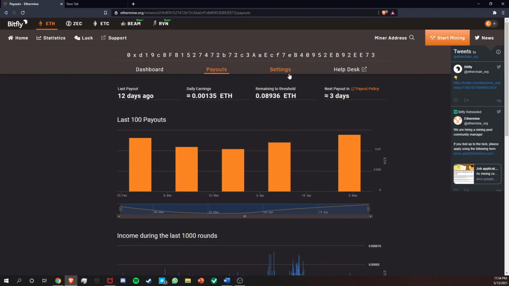And then remaining to my threshold. This is important for once we go over settings. It also gives you your payout approximate date. This will show how much Ethereum has been paid out to your MetaMask account, which, as you can see, is normally just over 0.01 Ether.